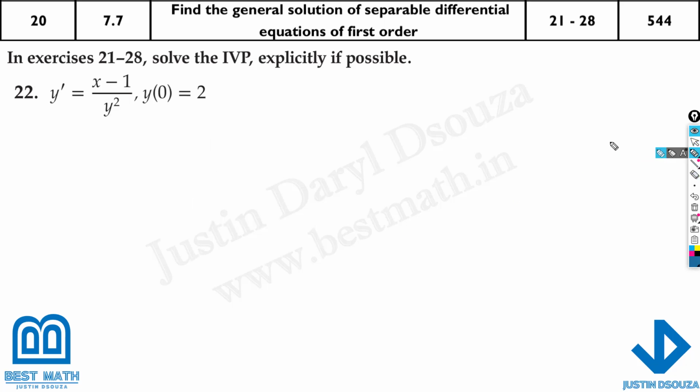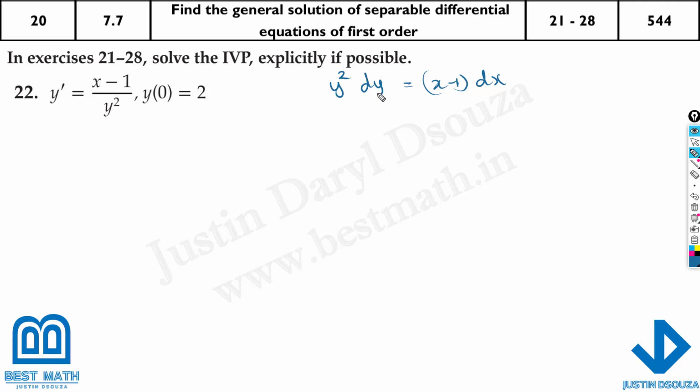And what about this one? Now I'm going to do a bit fewer steps. See, I'm going to take this to the other side directly. It'll be y power 2, but I know y prime will be dy here and dx to the other side. So here I've just skipped the first two steps. Directly take it to the other side, write dy, and here x minus 1 dx. Or you can write y prime and directly integrate both the sides. That is also fine, because you can write the formula of y prime as integration of these two.